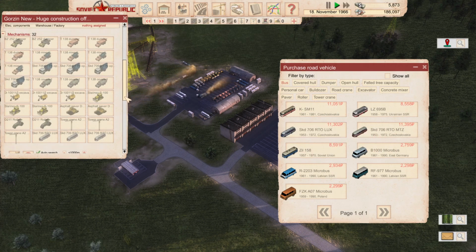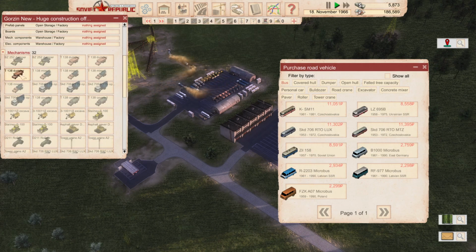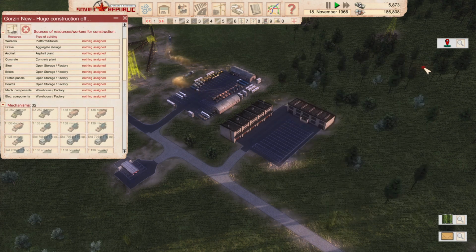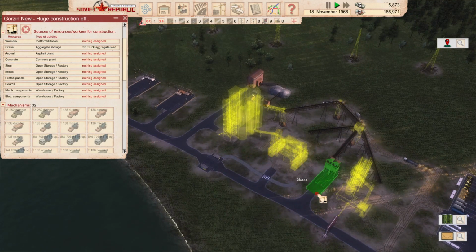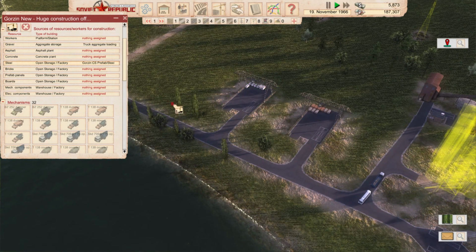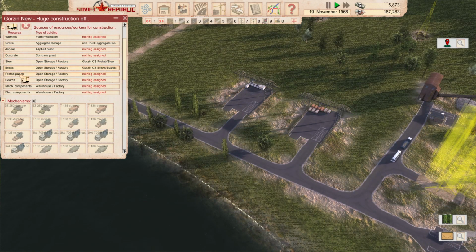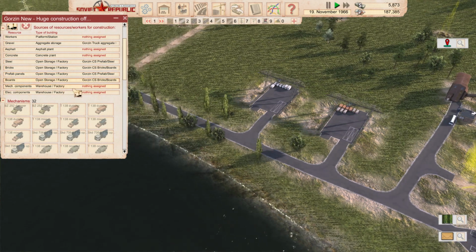Actually, not quite sure. We might sell one of the dumpers and get one more bus. We'll see. Okay, so for now, we'll assign what we have. We have gravel, so they can help out with that. And we have steel and bricks and prefabs and boards.